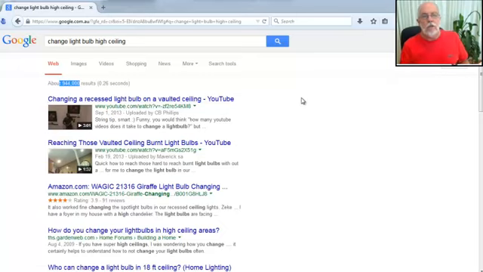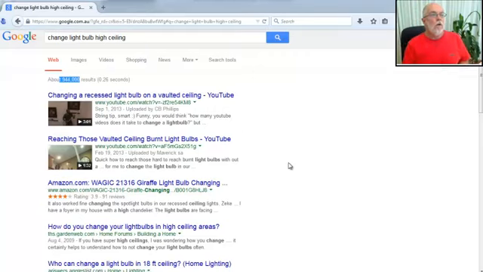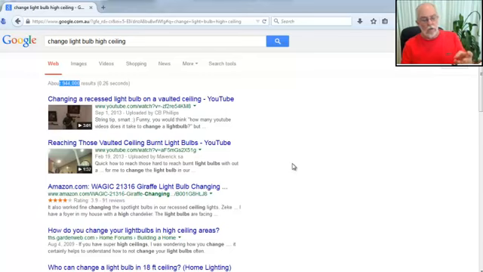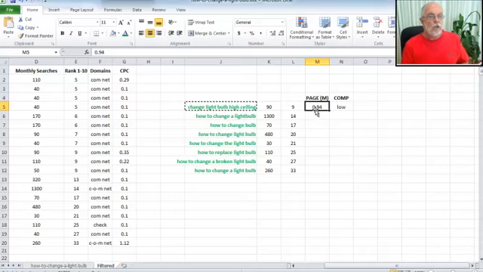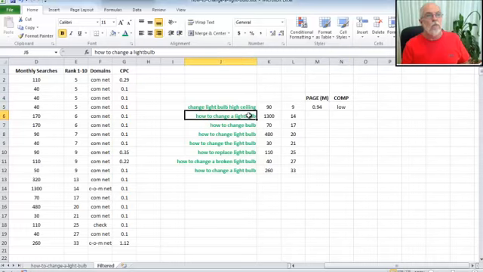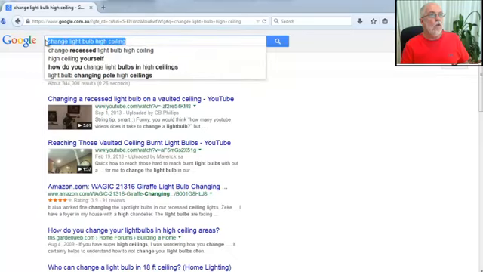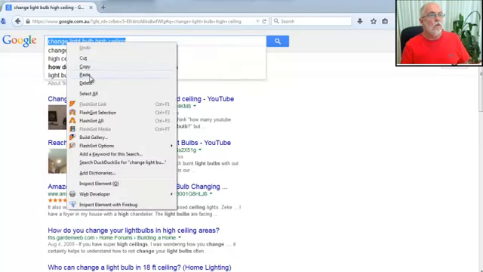Look, there's no paid advertising on the right hand side or across the top. We've got a small number of pages. There are a couple of videos, and if I have a video I've got to compete against them, but I feel that it's not too bad. I'd call that low. So we're going to go very low, low, medium and high, and what we'll do is now record that back over here. Right, so there I've got 0.94, and the competition low. Now I'll go and do the second one, and I'll pause this video while I go right through those. It only takes a little while.